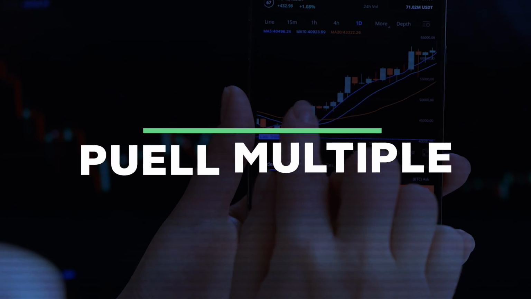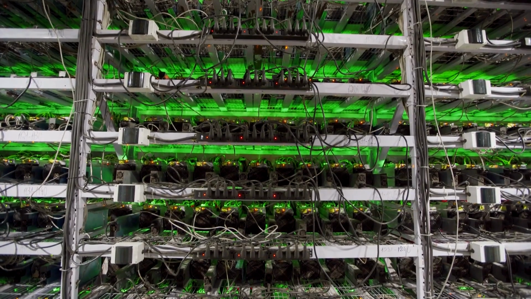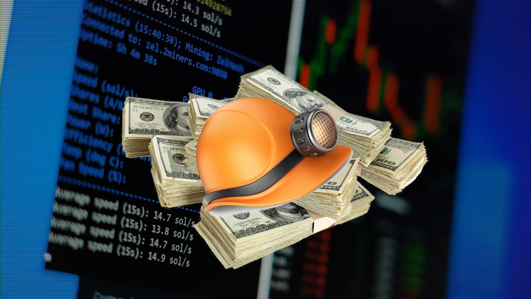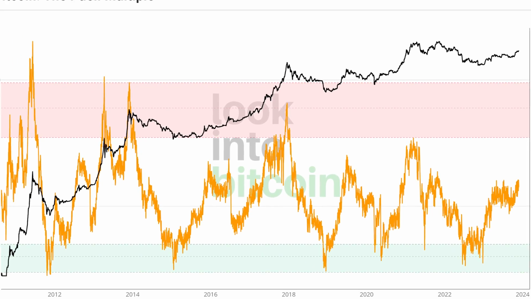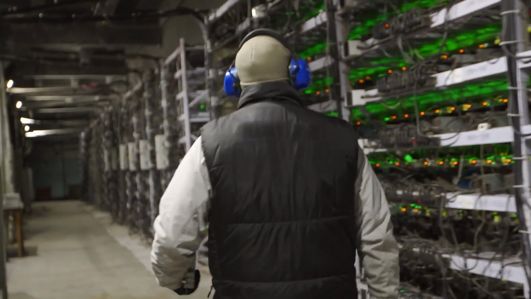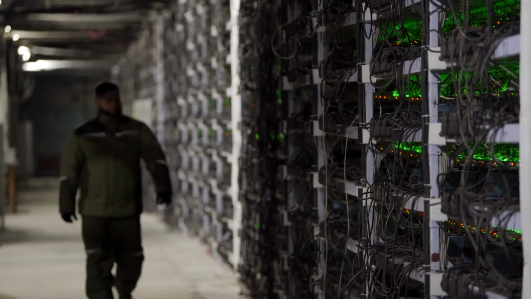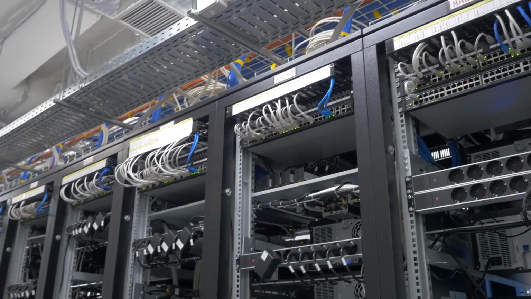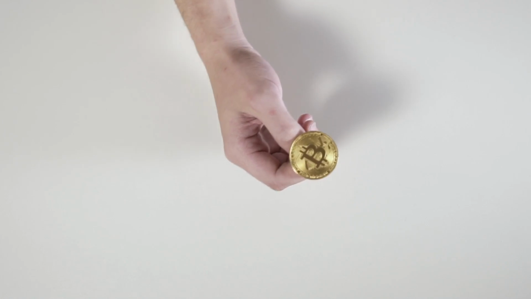Last but not least, we have the Puell multiple. This indicator examines Bitcoin's supply aspect, focusing on miners and their earnings. It analyzes market cycles through the lens of mining income. Bitcoin miners are often considered forced sellers due to the need to offset the constant costs of equipment and operational costs in a fluctuating market. Their revenues can impact the price over time.